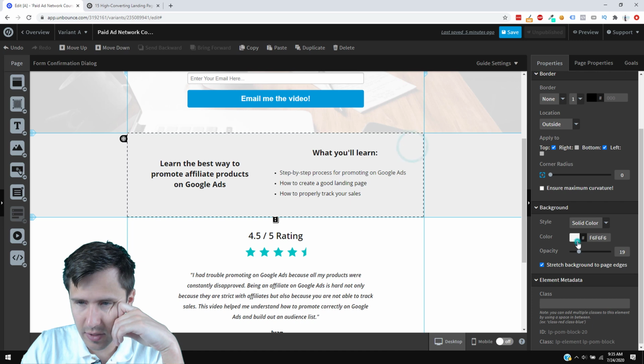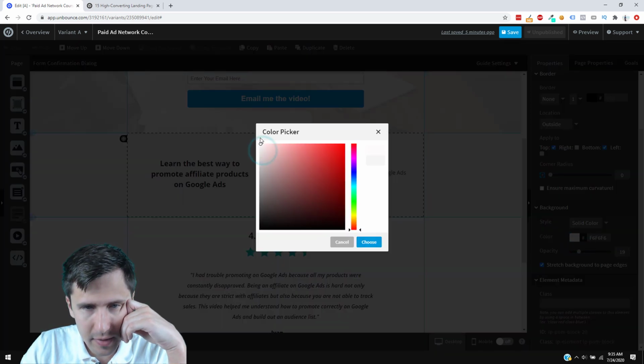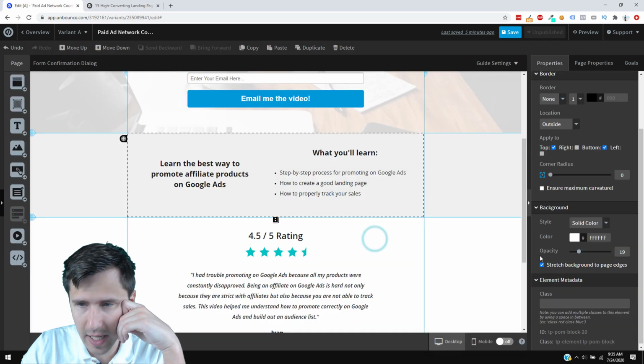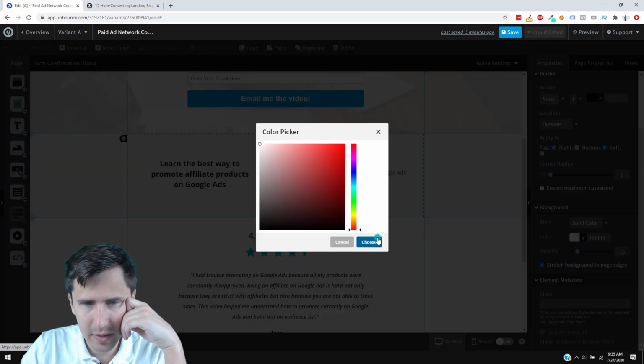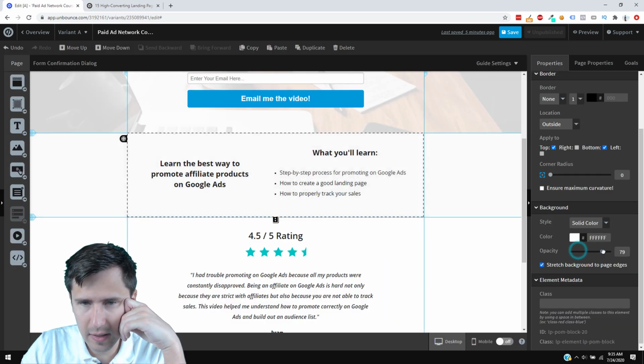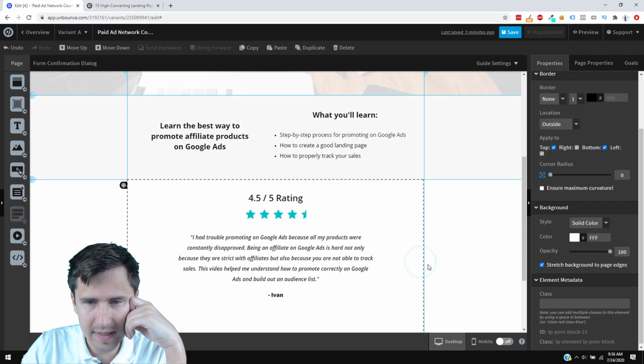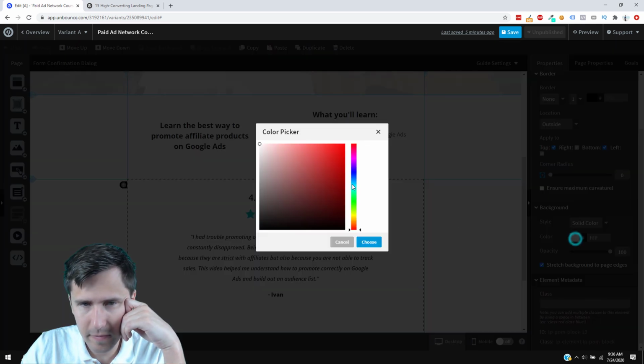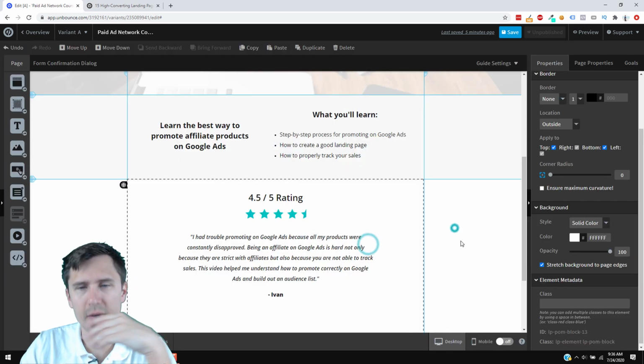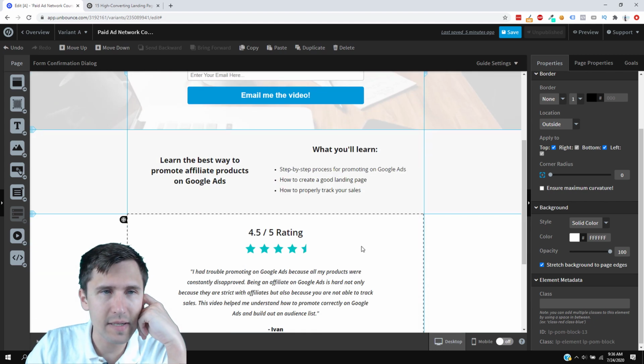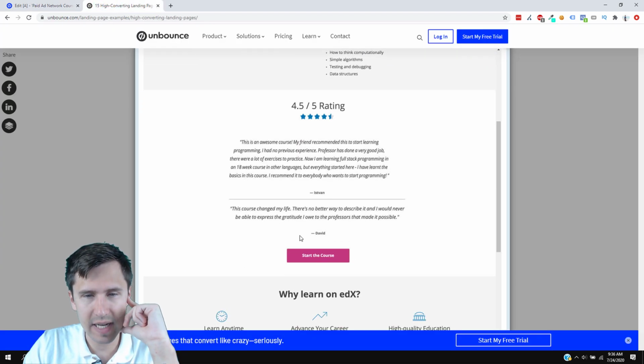Okay, so I really don't like this. This gray color doesn't sit well with me. I'm going to do that, and I'm just going to... That's white. Why is it still not... Oh, okay. I think it's because this isn't white. Let's see. No, it is, I think. All right, well, never mind. So I think we're okay. Let's go to the next part.